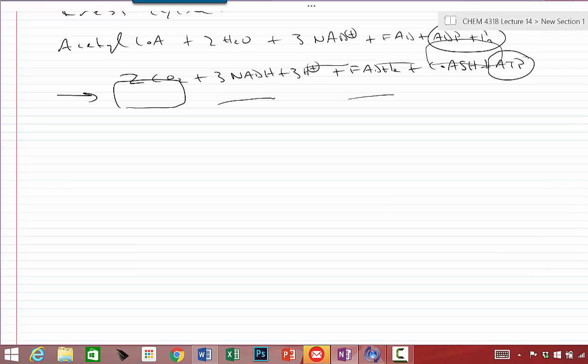If this had been a 2, that would have been called a secondary alcohol. And if it had been a 1, it would have been a primary alcohol. Anybody know a name of a famous primary alcohol? Methanol's good. Ethanol, probably the most famous, right? So ethanol is probably the most famous primary alcohol. Good. Okay, so you guys got your organic chemistry down. Oh, I guess they made here a secondary alcohol from this. Okay.